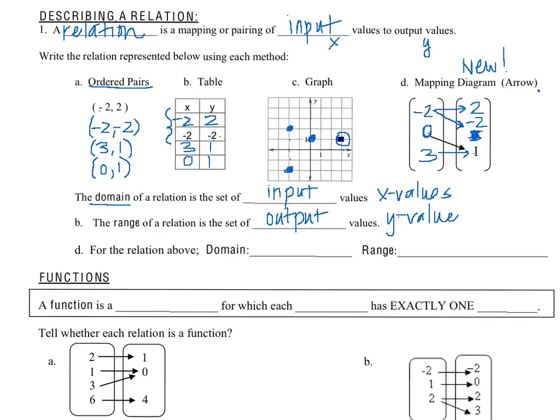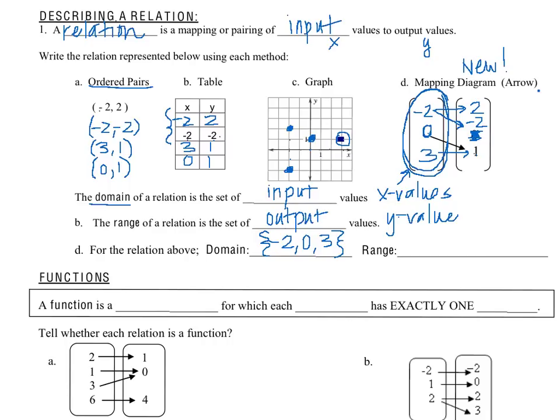Now, for this relation right here, which we used 4 ways to represent, I want to give you domain and range. Here's the problem. Because they are only specific points, I'm going to use these braces, and these braces will help me tell which values are the inputs. What's cool about this is you can look at this first part of our mapping diagram, and this is the x values, or the inputs. So what are they? Well, -2, 0 and 3. And I'm going to close my braces. So we are just listing the x values that we see at this point in time.